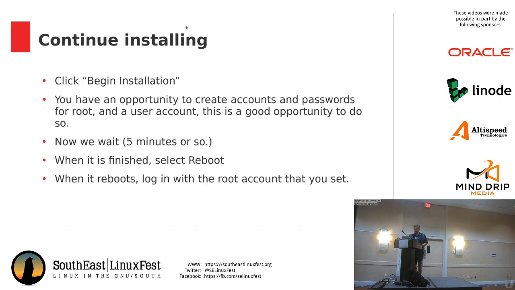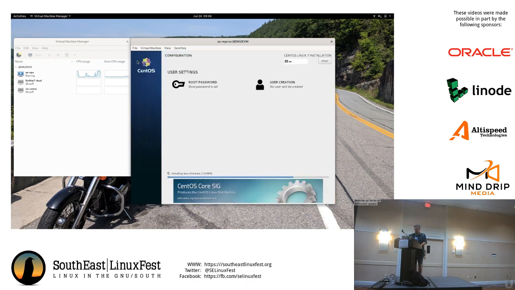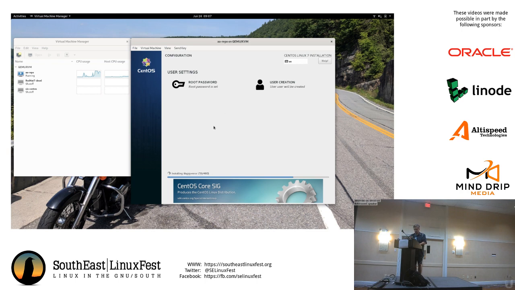Network and host name, beginning. We can do our root and user account. For our lab, I would do something simple for your password and let it complain about it being weak. So I did password, password, and created a user, so we don't have problems like we saw with some other ones. The same password. Now this is going to chug away for a few minutes. You probably can't read the numbers. It's on 77 of 480 already.